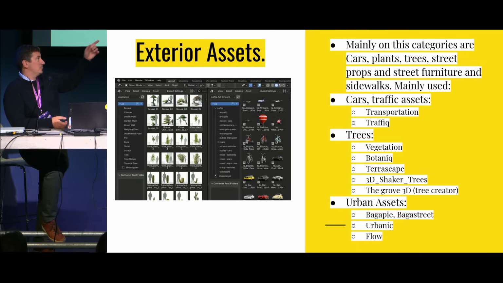I think the best known for cars are Transportation and Traffic, and for trees we use Vegetation and Botanic. Here we have the creator of Grow 3D. That is an amazing tool for when we need a specific kind of tree that you don't find. That's the thing: you can have thousands of assets in your library, and the one you need is not there. So having this tool is really handy.